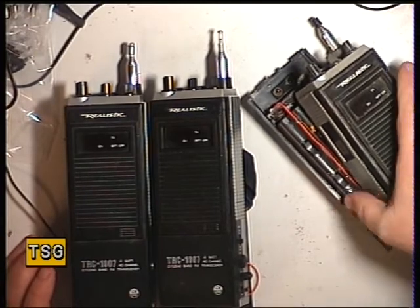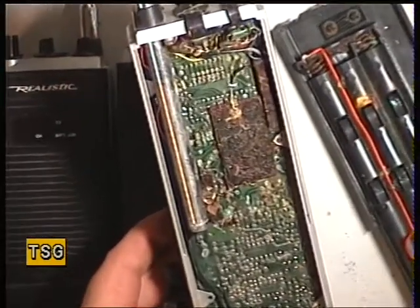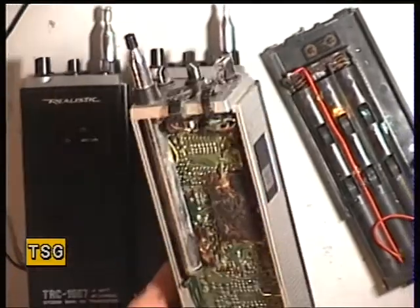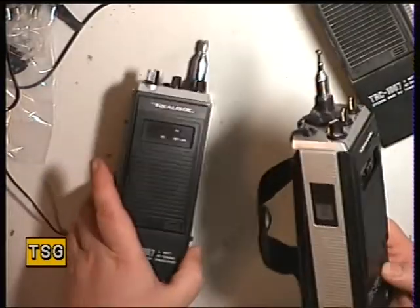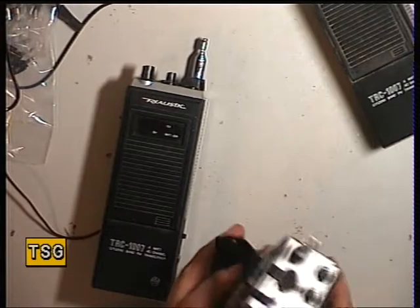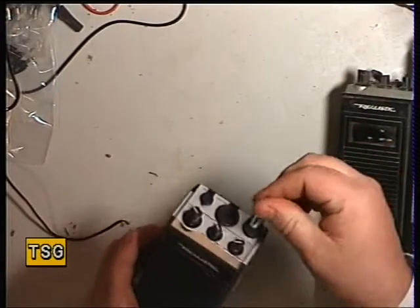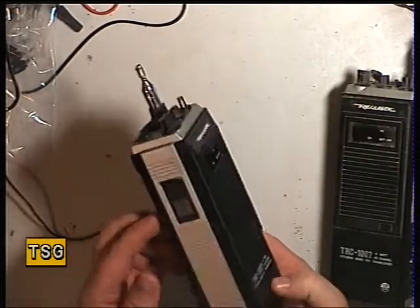Two of these have suffered severe corrosion. If I just zoom in on that — this is one of the 1988 ones — there's nothing we're going to be doing with that. However, that's the one with the intact telescopic aerial, so that's where we're going to get the telescopic aerial from. The other one has some corrosion but I'm sure it's quite repairable, or may even work. So I'll put that to one side as well. We'll put the mega-corroded radio's telescopic aerial onto the one with the broken aerial, which is in lovely condition and dated 1989, so it's a later one.